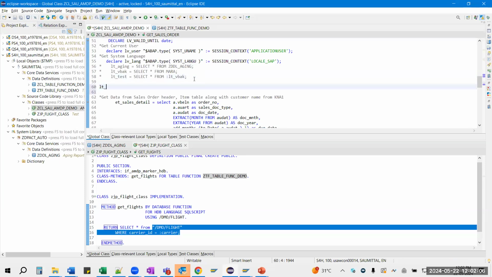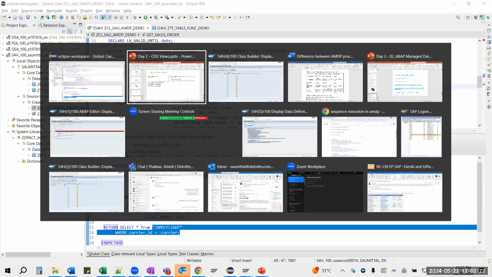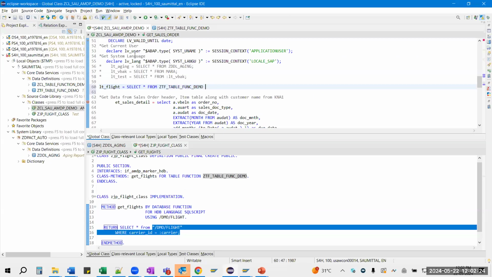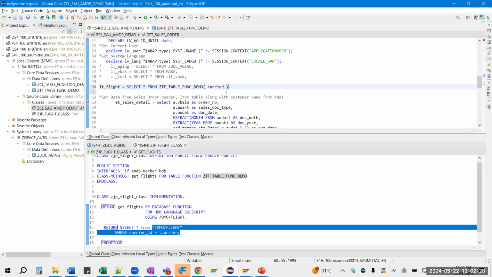I'll just try to use this: LT flight, select star from ZTF table function demo, and I want to pass the parameter which is carrier, flight ID, maybe. I'm not sure if this is right.